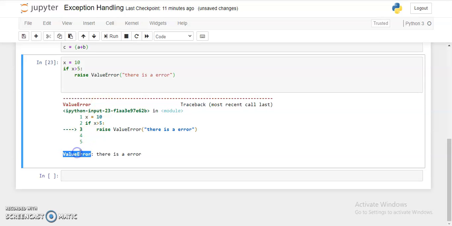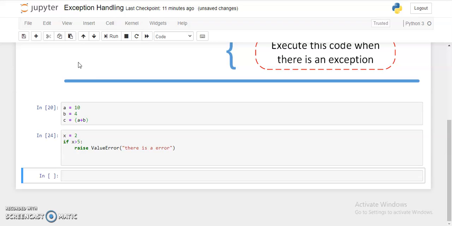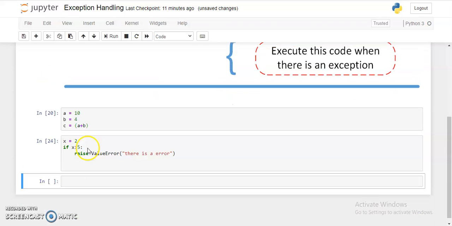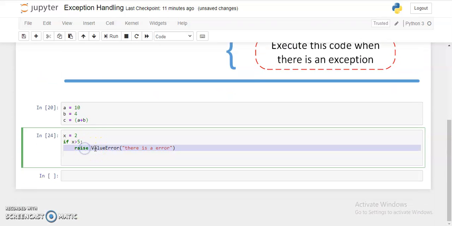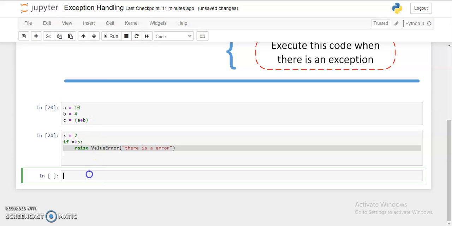It is giving a value error if x is greater than 5, and yes, x is greater than 5, but if I do just 2, then it will not raise any exception and it will run fine. So we have discussed two things: one is the raise part and another one is the syntax error.